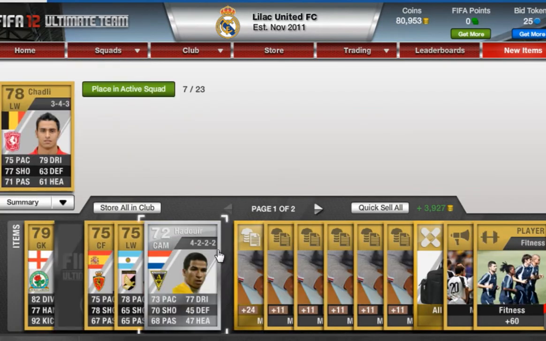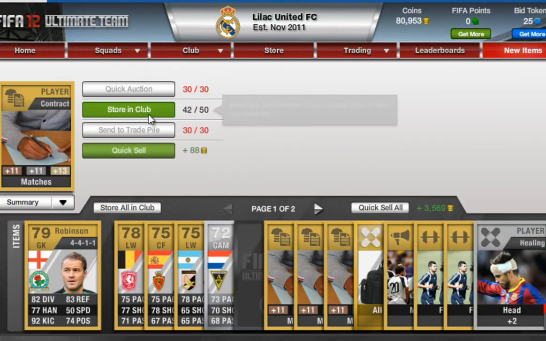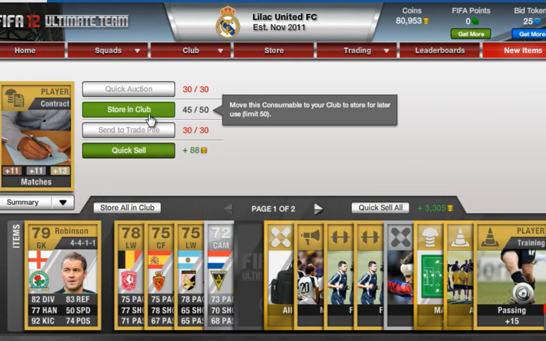So I think I'll sell the Fernando. He's a Brazilian, so I could be able to sell him for maybe 700 or 600 coins. And the rest I'll just join the club. I can use them. And guys, I really want to know, what should I do with that inform player?